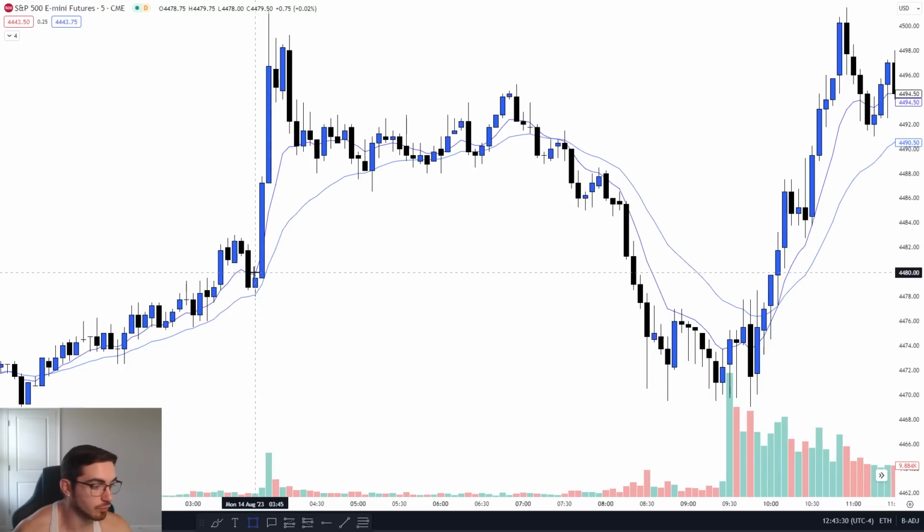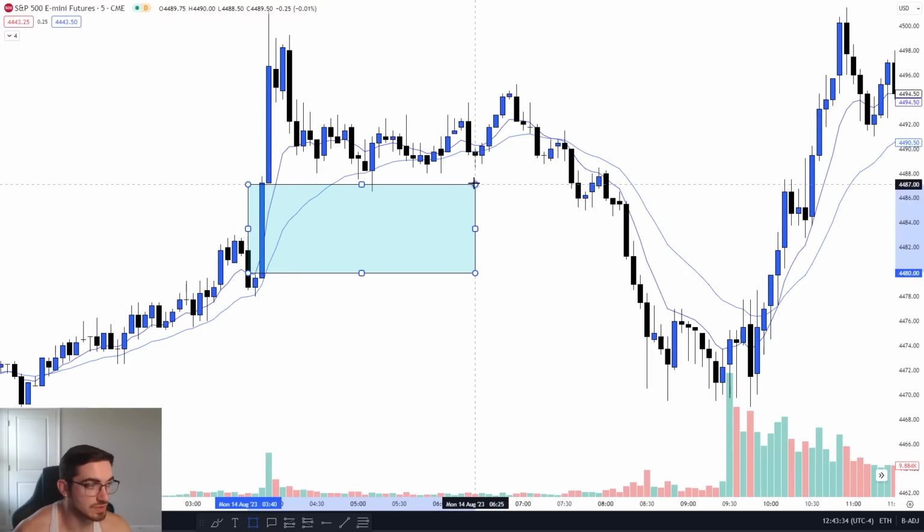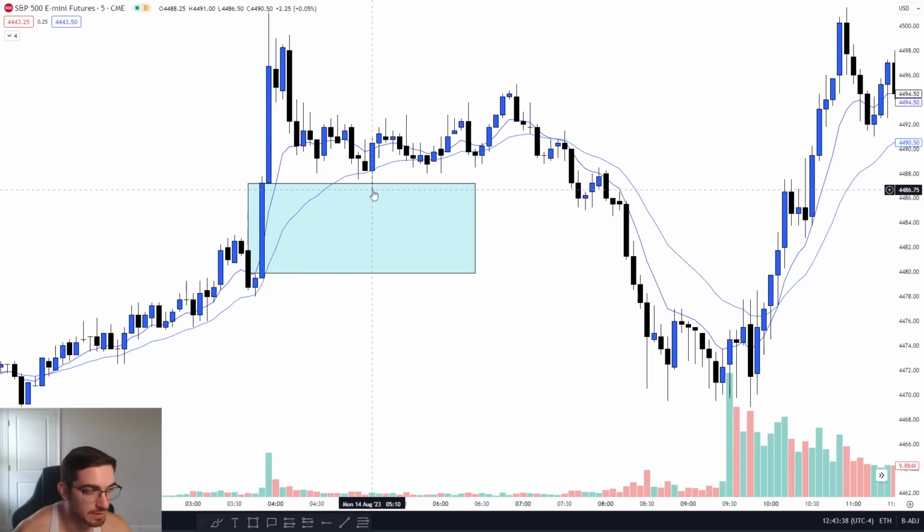We can see that we had this low point right here during the London session. Very large reaction to the upside, and then price comes down and it just dips into the very beginning of that zone. Again, sometimes that's going to happen. Sometimes it will retrace the 50% or even deeper into the zone.